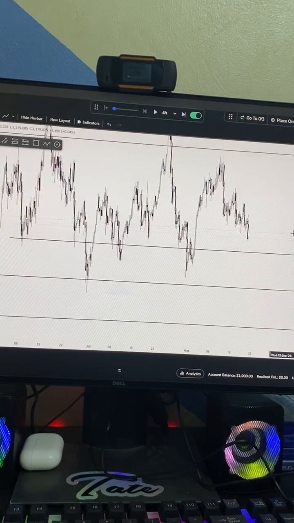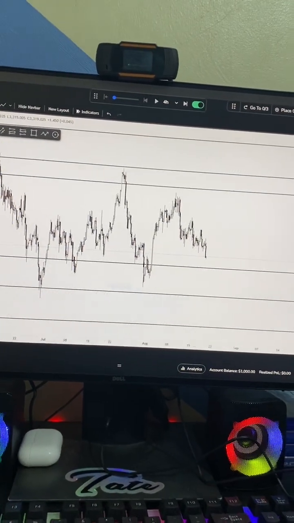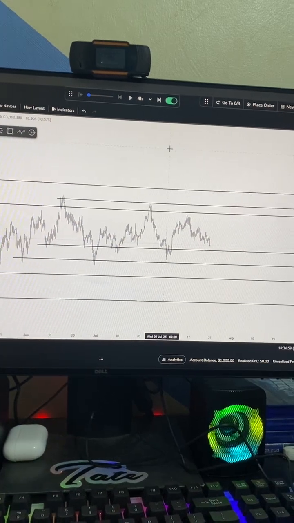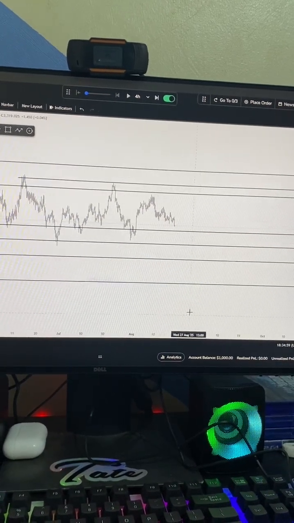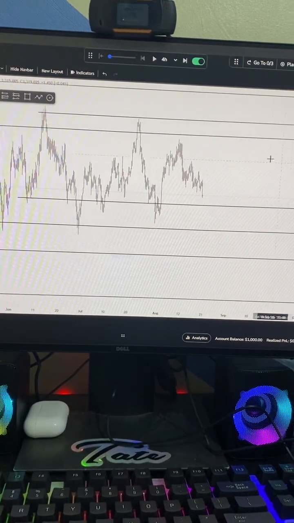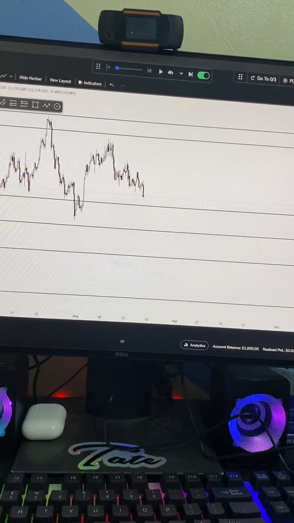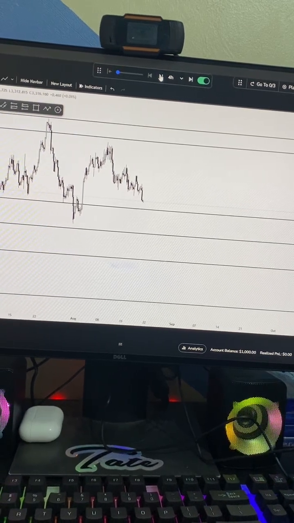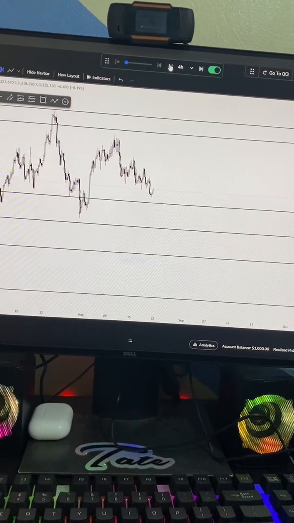So currently you don't know what to do, but you just know that the market has respected those levels. So the ones that are up is where you're supposed to sell from. The ones that are down is where you're supposed to buy from. So now we are going to look for a reaction in one of those levels. So I'm just going to play the chart. I know FX Replay is not an app, it's a website.